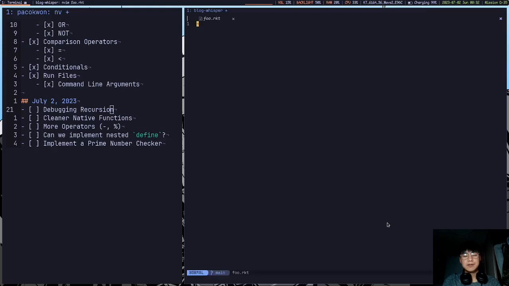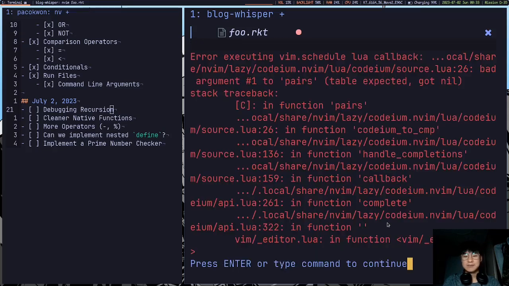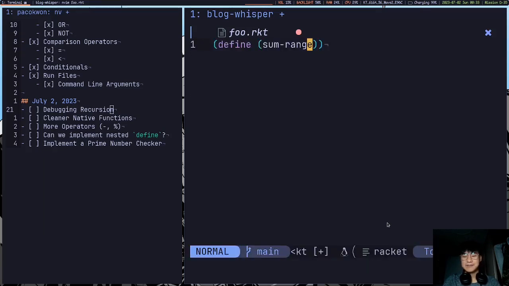We'll make a new foo.rkt, which is a Lisp file. So last time we defined a function that sums up all integers in a certain range. Was it range sum? I'm not sure.